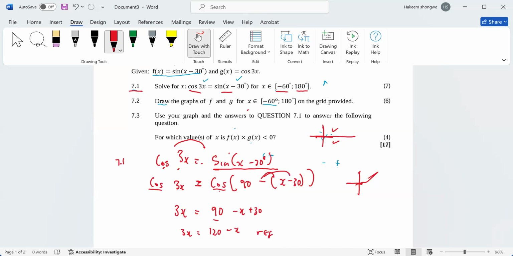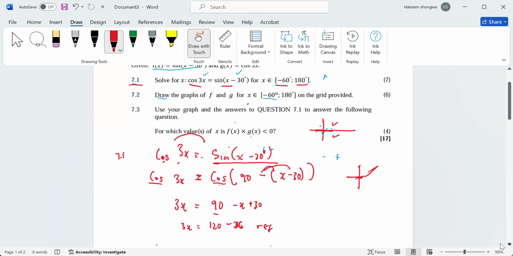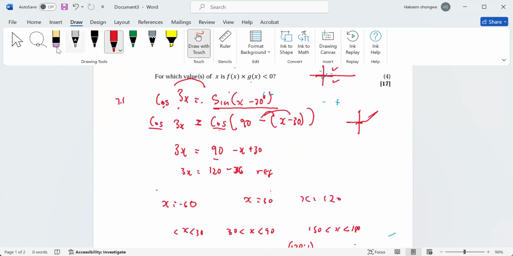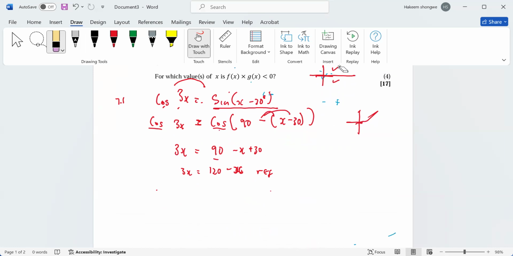So we have our ref angle. The code is to get the ref angle. Okay, so we have the ref angle. What should we do with the ref angle? That is why I was saying to you, we need to decide where we are going to work first. So we've decided this is where we're going to be working. We're going to work on the first quadrant, and then we're also going to work on the fourth quadrant.